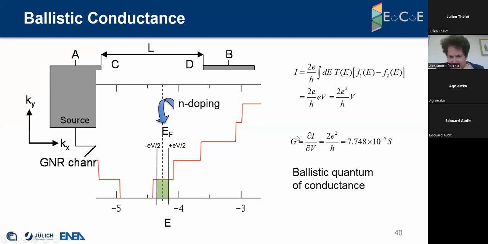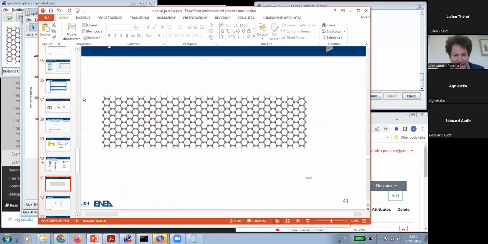So we can expect our graphene nanoribbon to have such a conductance. Say you put 100 millielectron volt across, and you can expect a current of about a microamp. You have a factor 0.1 for 100 millielectron volt. So in fact, 7.7 microamp should flow in a ballistic regime. Of course, this is the uppermost current you can expect in this case, because in a realistic system, you will have scattering. You will have something that happens and the actual current is probably lower.